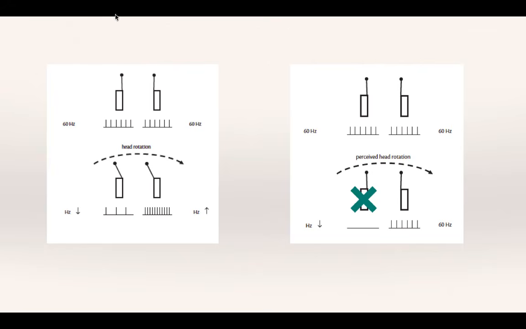Why does this happen? In a person who is not moving, between the right labyrinth and the left labyrinth, the neural activity is the same. The brainstem interprets the difference in the activity between the right and left labyrinth to tell whether there has been a movement. If the left side labyrinth is producing more signals, it is read as a leftward head rotation. If the right labyrinth is producing more signals, it is read as a rightward head rotation.